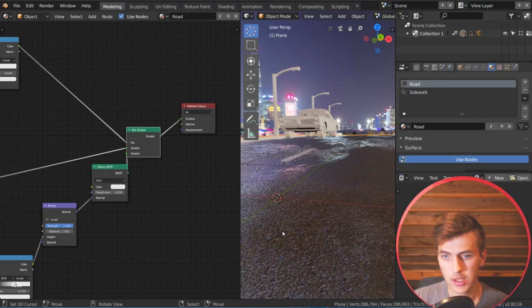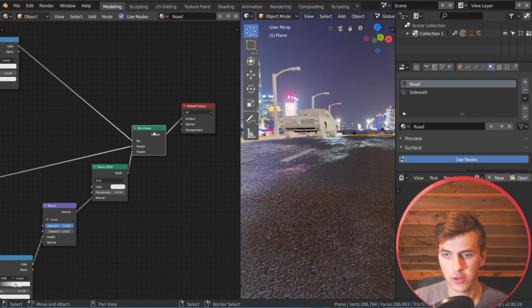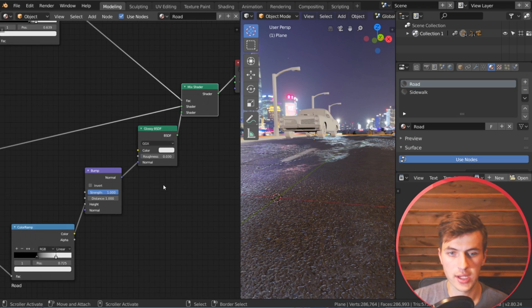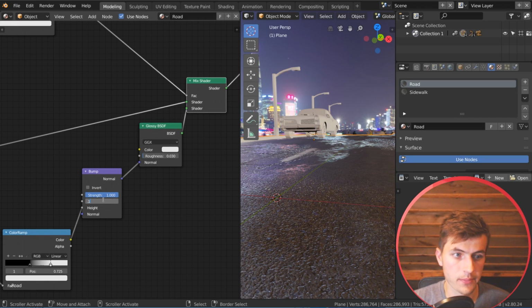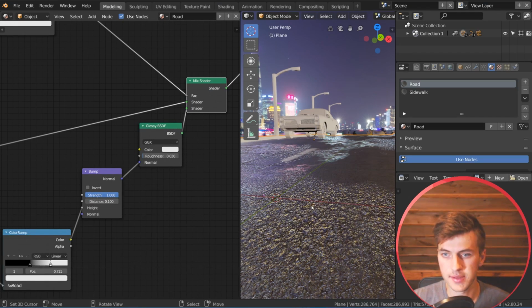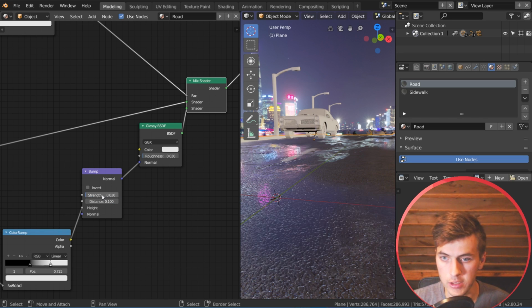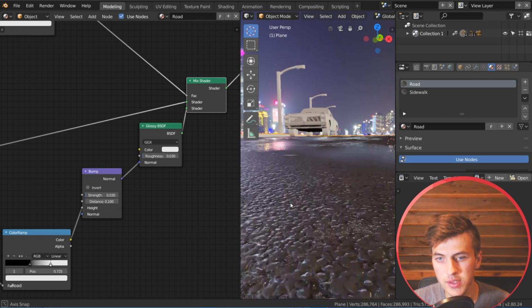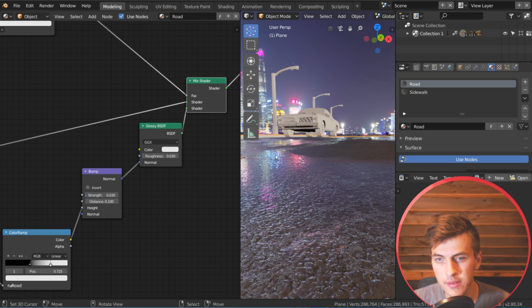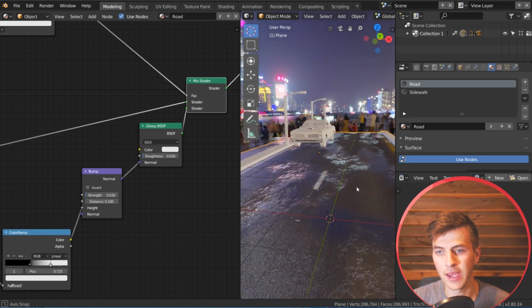But there we go. Now, the details in that wave are way too strong. So I'm going to crank the distance down to a 0.1. So that's a little less intense. And now I'm going to take the strength down to a 0.03. Something very small, but you can see that there's still a little bit of that detail now in that puddle. If I crank the strength up, it totally gets way too detailed. But just a little bit gives it the look of water, and that looks pretty cool.